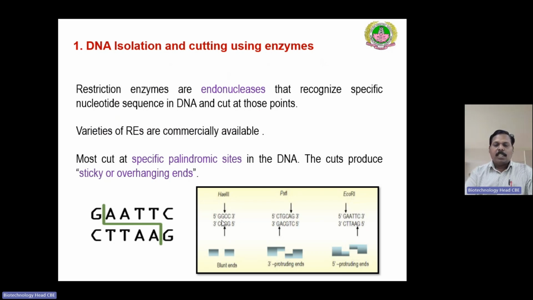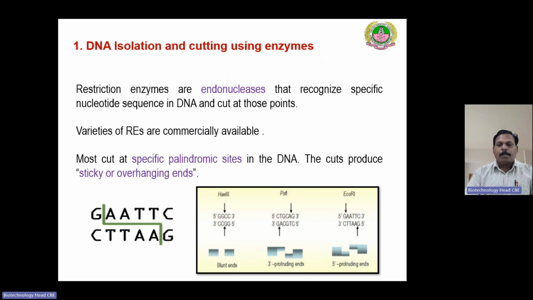Here you can see the restriction enzyme cuts and produces a blunt-ended fragment in this case. That's from an enzyme from a source called Haemophilus aegyptius 3, HaeIII, whereas the Providencia stuartii enzyme and EcoRI produce protruding ends or sticky ends. Comparing the protruding ends with the blunt ends, protruding or sticky ends are very much amenable for cloning in a vector system.